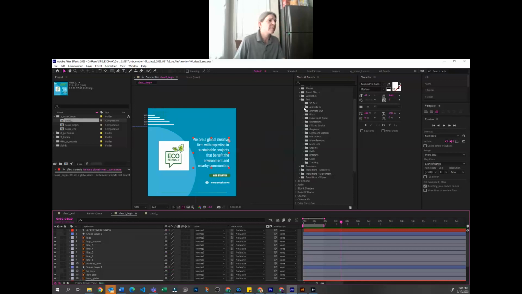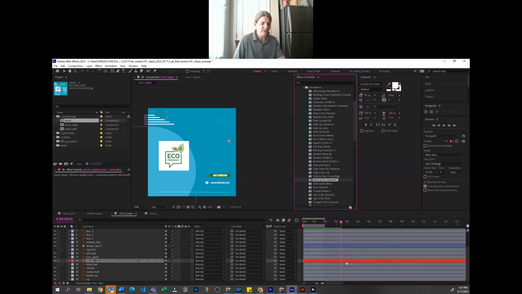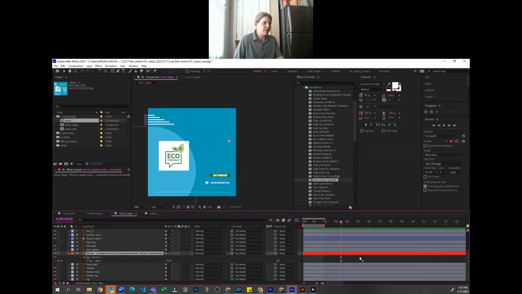So I'll just say animate in. That was slide up by character. So I can even just pull it into the viewer and drop it right on there. And it'll put the keyframes not where the endpoint is, but wherever your time marker is. If I hit UU on this, you'll see that it does it there, and there's some kind of default somewhere.